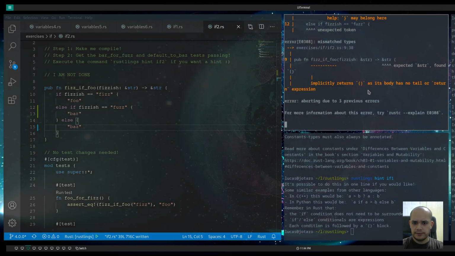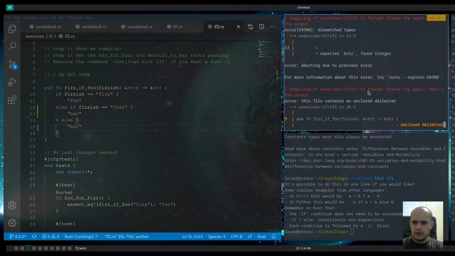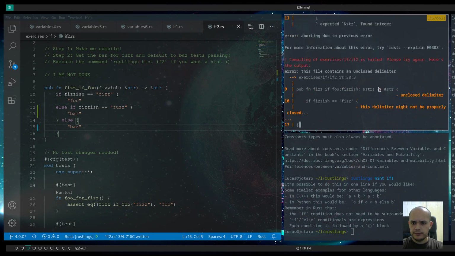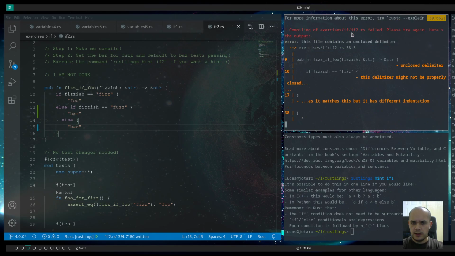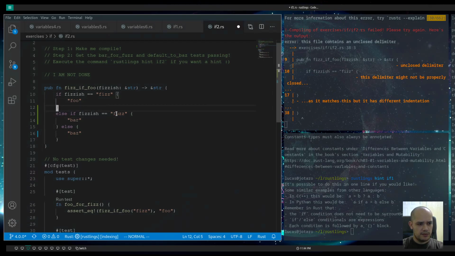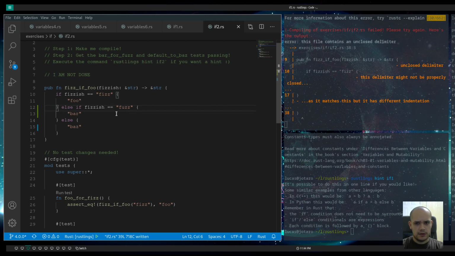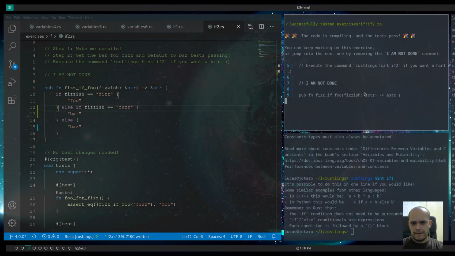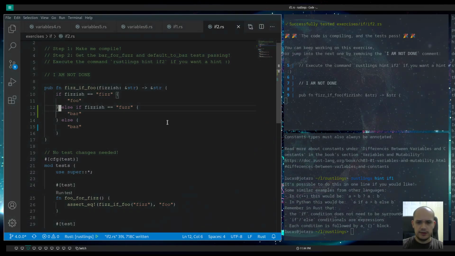Let's see there. It's a crazy long error. If you fail, please try again. Here's the output. Exercise, unclosed delimiter. Oh. Editor's not being my friend here. Yay. I was right, but VS Code didn't help. Cool. So just an else if.